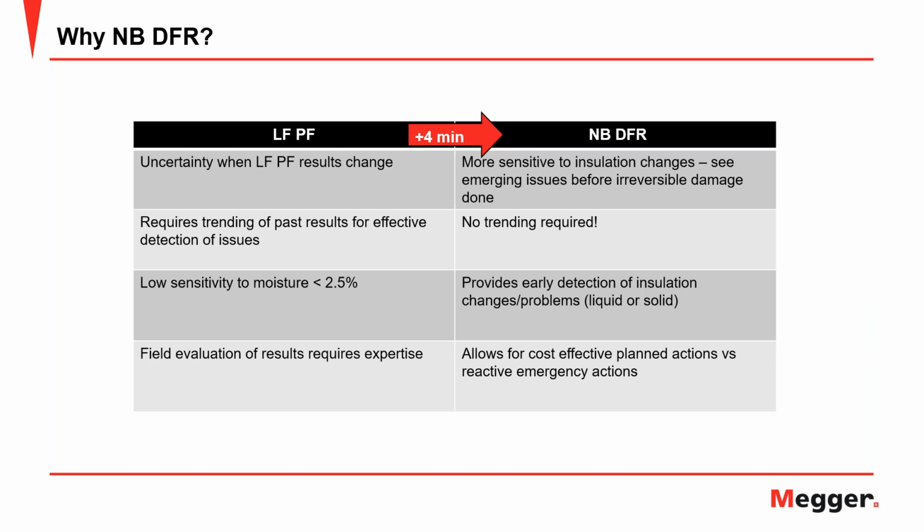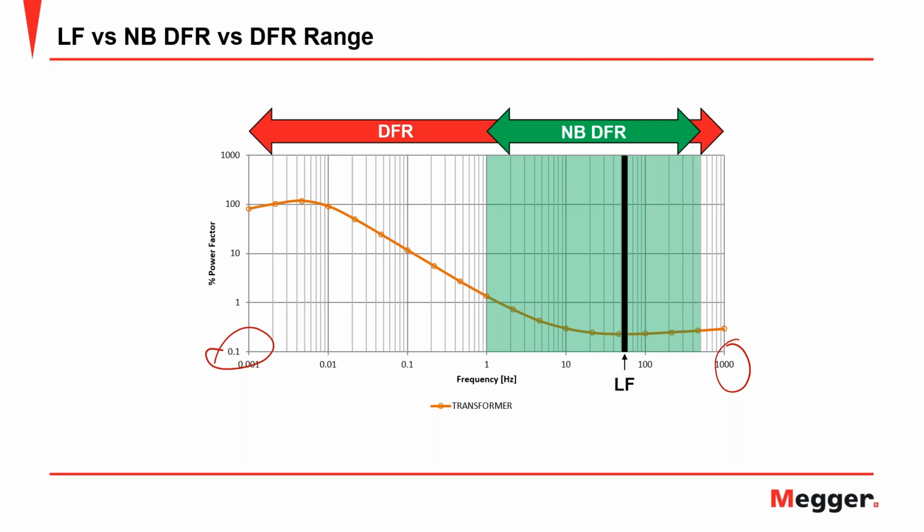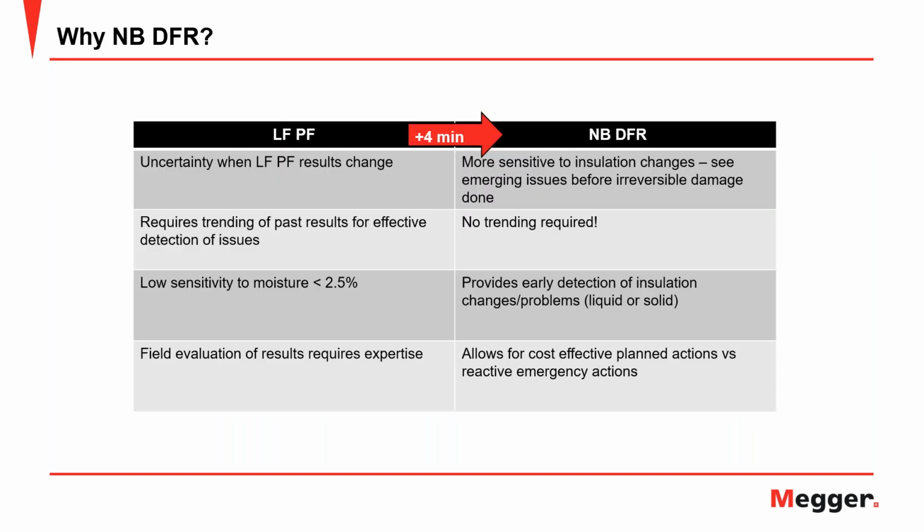And with narrowband, of course, this is an easier way. You're looking at spending an extra 3-4 minutes on your bushing and your transformer testing, but it brings you much more information that will allow you not only to say this is good or this is bad, but also to see if there is something doubtful, if there's some aging, if there's some progressive change in the dielectric signature, because basically what you see here is the dielectric signature of your component. This is unique to every single bushing, and we will see now different examples.